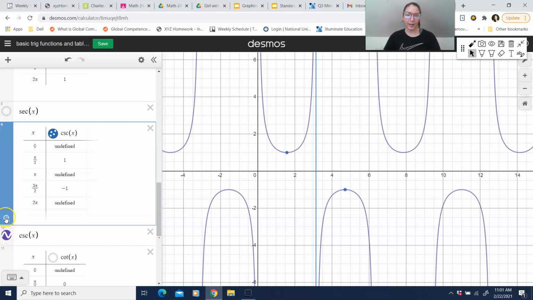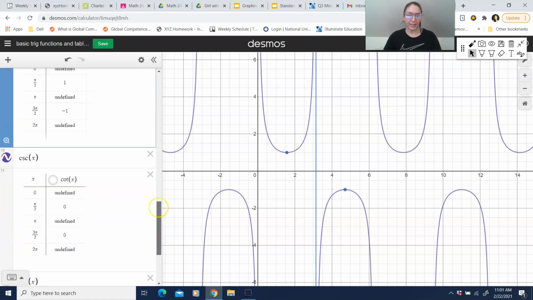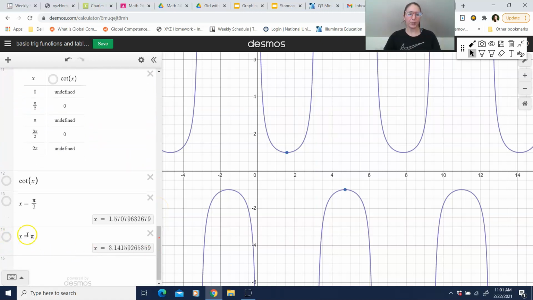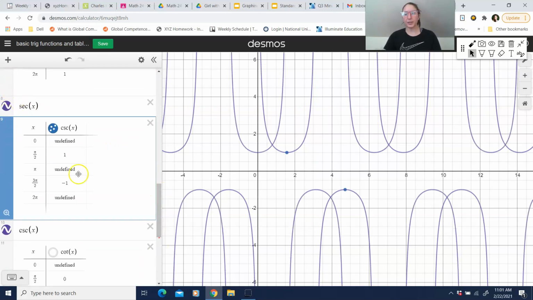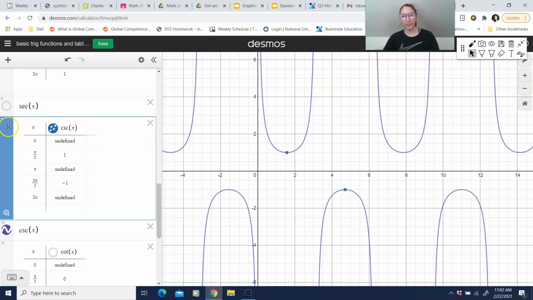Hey, this looks pretty familiar, right? Who else did we see that had these u's going on? Well, secant has u's going on. So secant and cosecant have u's going on, right? But notice these are the same, except they're kind of shifted horizontally, left or right. Who else looked the same, just shifted horizontally left and right? Well, sine and cosine did, right? So it's no coincidence that the reciprocal graphs also just look like shifts of each other as well.